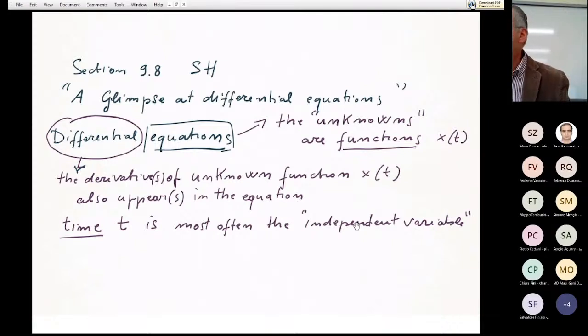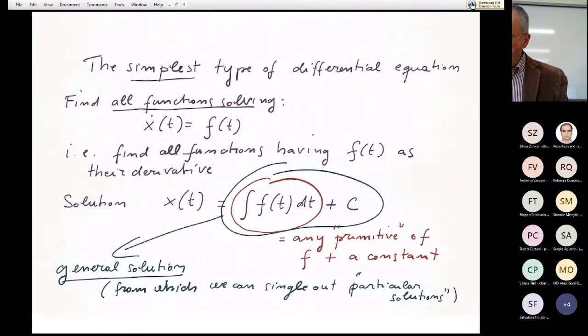The basic model, okay, let me just start with this. What is the simplest type of differential equation? It's the computation of a simple integral. Suppose that you have a function of time, and this function is unknown, okay? You know its derivative, and you know a relation between its derivative, time, and possibly the level of the variable. Here, the level of the variable is absent on the right-hand side, but this is a particular case. The derivative, x dot of t, is equal to f of t. This is the simplest possible type of differential equation.